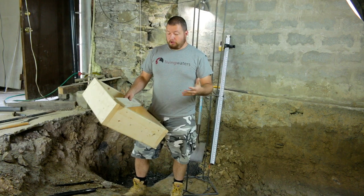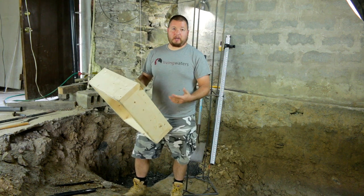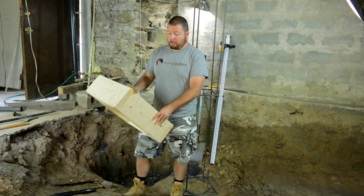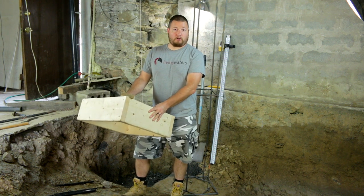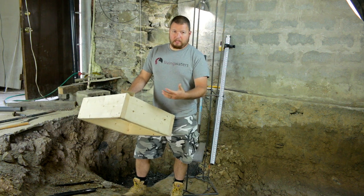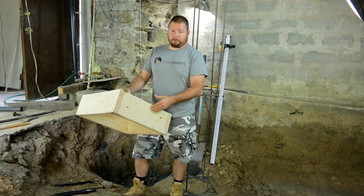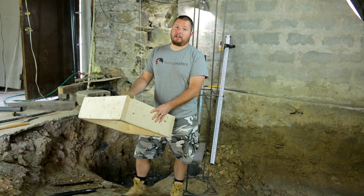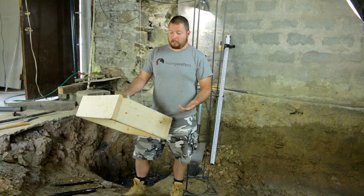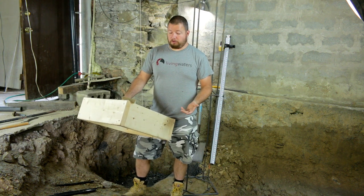The first thing we need to do is make a form, and this is a 2x8, so we've got 7.5 inches deep. You can go deeper if you want. This is going to be our base for our column. This would be probably about the minimum for something like this. I definitely wouldn't go with a 2x6 because that's going to be 5.5 inches, and that's kind of on the thin side. But this right here will do fine for what we need it to do.